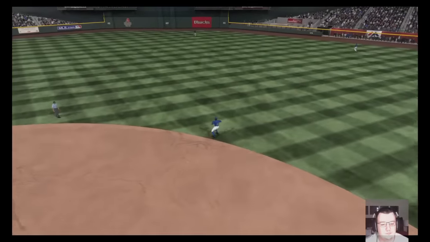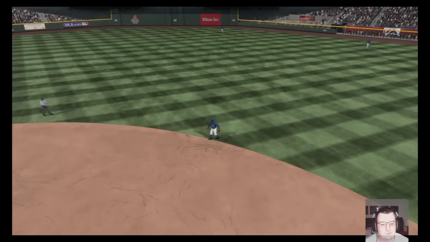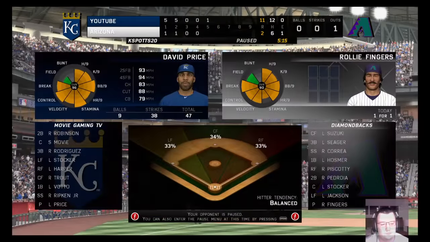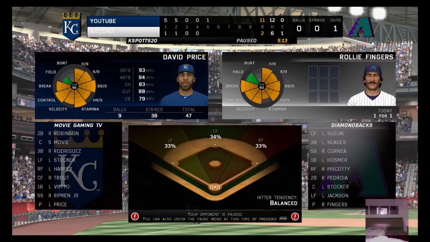Hard hit ball to second, but right to him for the first out. Now Rollie Fingers will dig in. He singled his first time around.